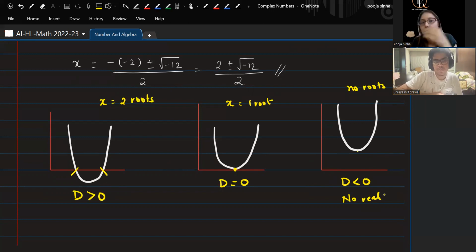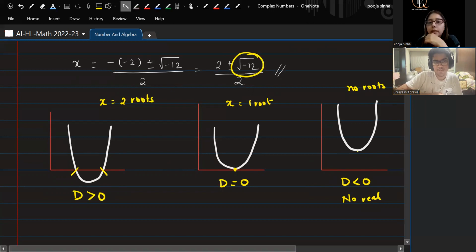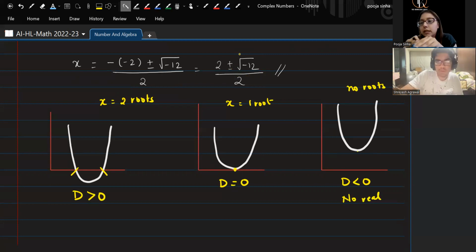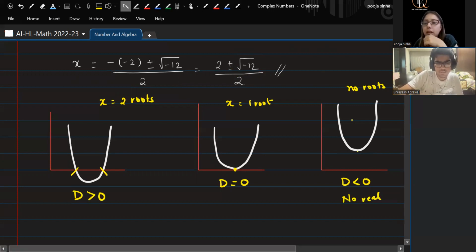Now complex numbers tell us how to find the value for this. Had this been the square root of 12, it was okay for us, it was easy. But since this is not a positive number, finding the solution is a little difficult. And we are in the third situation here. So the answer for this lies in complex numbers. Are you getting it?